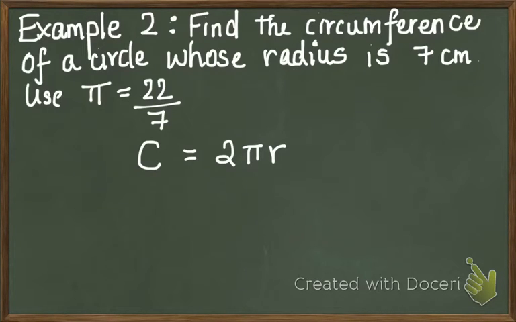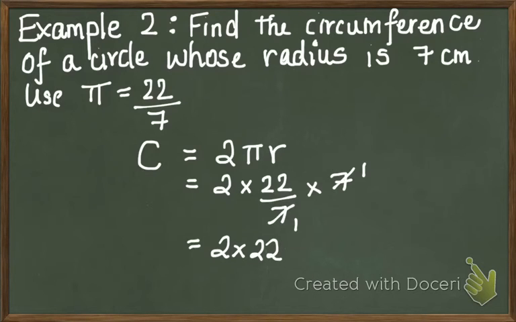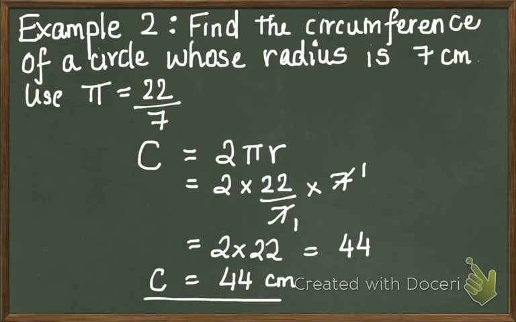I am using 2 pi r as the formula because the question is in radius, and instead of converting the radius back to diameter, I just thought I'll use this formula directly. Let's now plug in all the values. c is equal to then 2 times, remember, the question says use pi to be 22 over 7, so we will write 22 over 7 in place of pi, times the radius is 7 centimeters. Now, we can cancel out the 7 from the denominator and the numerator over here because it's the same. Essentially, it says it's the same as 7 divided by 7. And what's left is 2 times 22, which is equal to 44. So, c is equal to 44 centimeters, or the circumference of this circle is 44 centimeters.